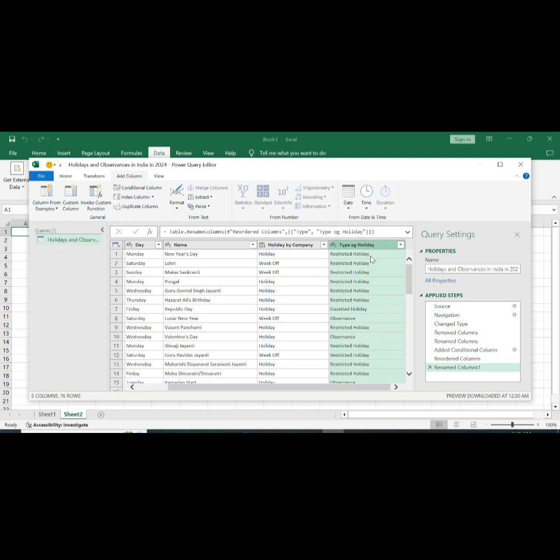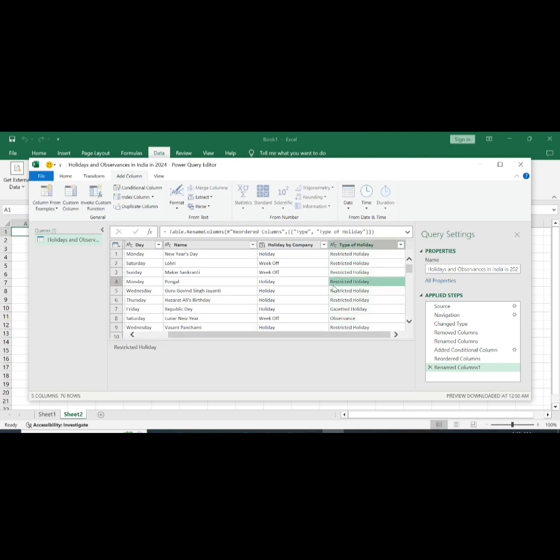So like this you can do n number of changes here, and you can save these steps also, so that in future if you use the same kind of data, you don't have to repeat the steps. That also I will tell you how to automate in the next videos. But here we just transform the data, and whenever the data is ready, we did all the changes. Sorry, it's a spelling mistake, typo.